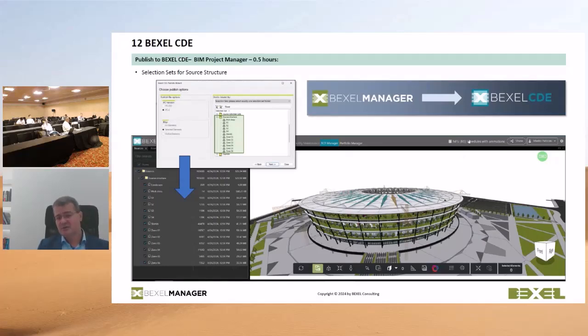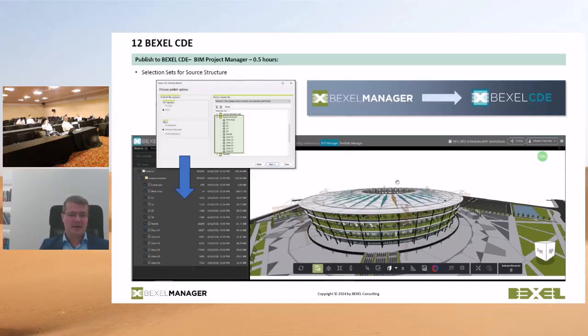And this is something which is also an idea in IFC 5, to move from static IFC files to something much more dynamic, so you don't need to transfer all information or load all the data at the same time.